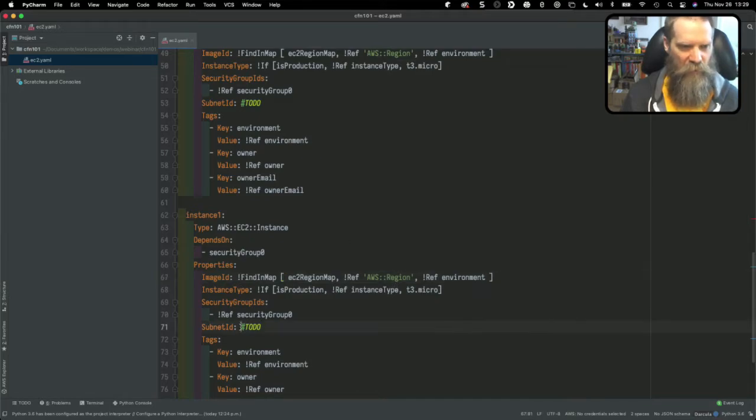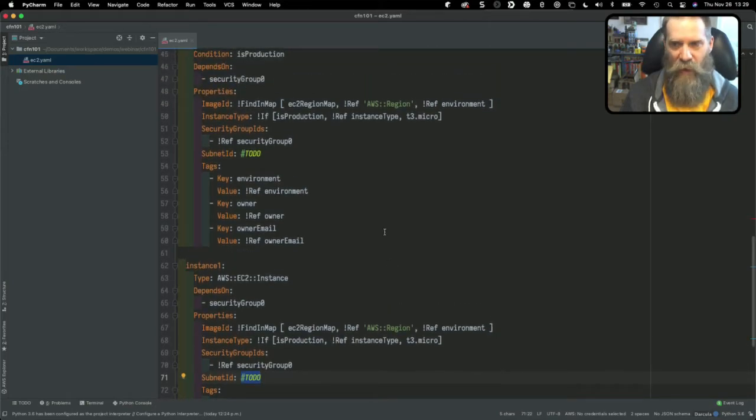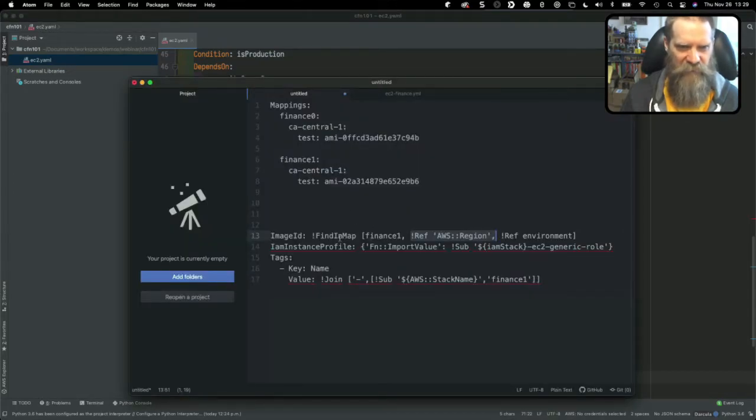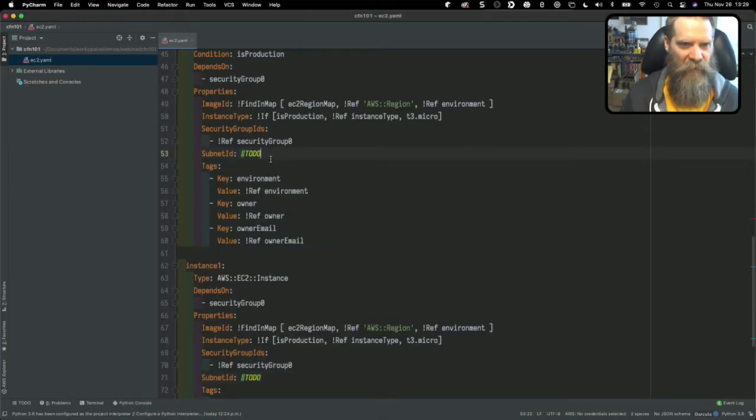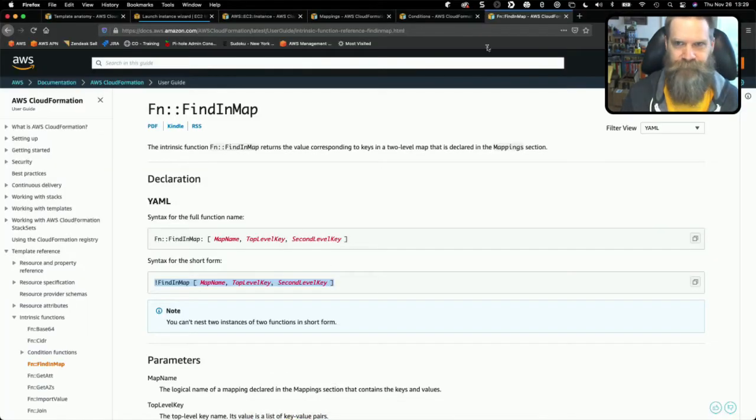And then we want to look at how do we get this subnet. We're going to use another function here to do this. We're going to grab a list of the availability zones that are usable for us in the region that we're at, and we're just going to place this in the first of those. Now, do I have a cheat for that? I do not. All right. So we're going to test my memory here. Let's have a look at the documentation.